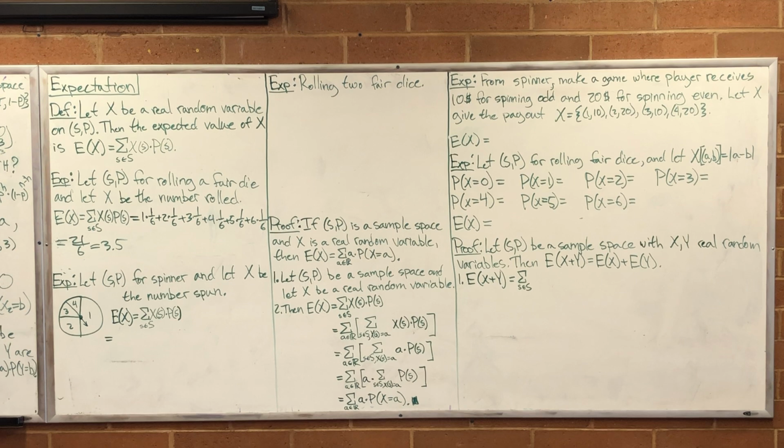So you're basically just trying to find the average. It is a weighted average. It's just the average when you have a fair die. When all the outcomes are equally likely, it's just an average. If the outcomes aren't equally likely, it's a weighted average.